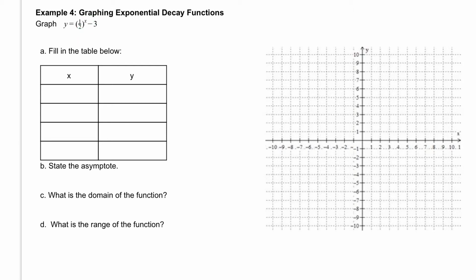Just like those growth functions, this number here that's added or subtracted to our function indicates that we are going to be moving our asymptote and our entire graph, and that's going to tell us that it's going down to negative 3. So we can fill out our asymptote here first, and we know that y is equal to negative 3. And then what I would like you to do is we can go ahead and graph that on our graph. It's a dotted line, not solid, but dotted.